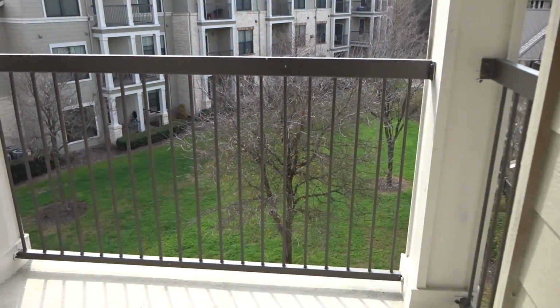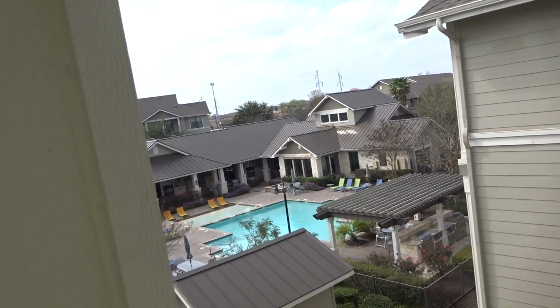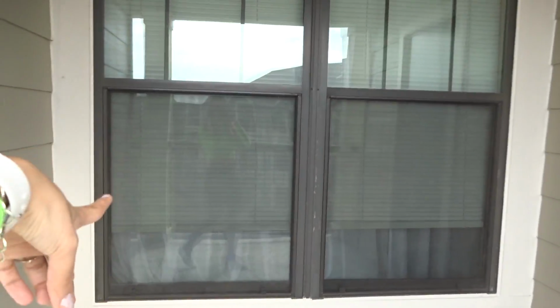Anyways, the balcony is right this way. We do have a balcony. They're cutting the lawn or something, so I might just show y'all and not speak, but this is the balcony. We have a pool. It's right here. This is my roommate's room. And this is a storage that we have outside, which, you know, just has random things in here.